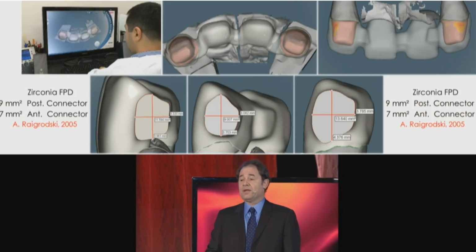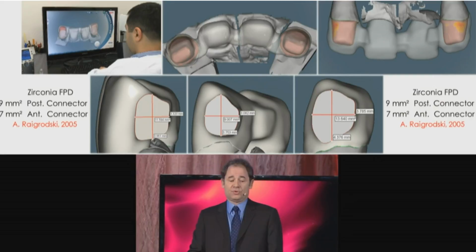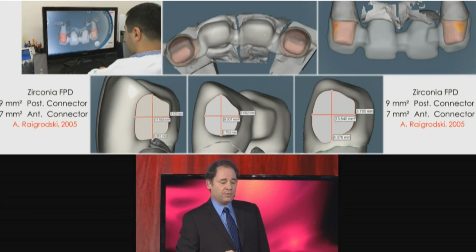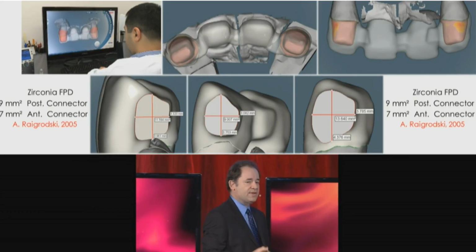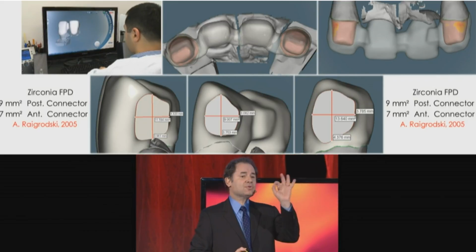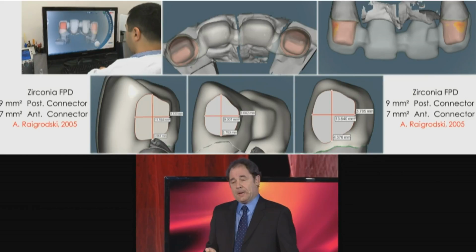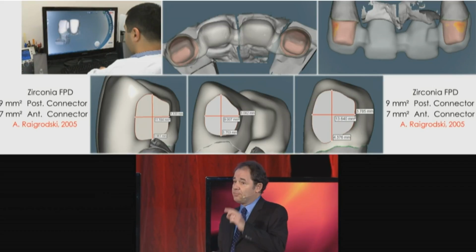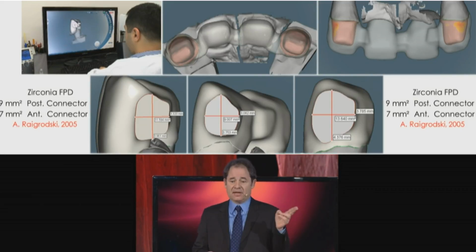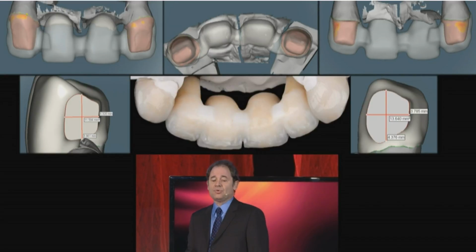So this is why our ceramist, Aram Tarosian here, decided to use zirconia. And the connector sizes I'm giving you are very well established with one pontic. So if I have one pontic in the anterior region, I need 7 square millimeters of zirconia, certainly more for lithium disilicate. But realize that those data are for one pontic. So for 2 pontics, how much do I need? It's unclear. I don't have any data. But you can tell we're trying to get a minimum of 9 square millimeters.